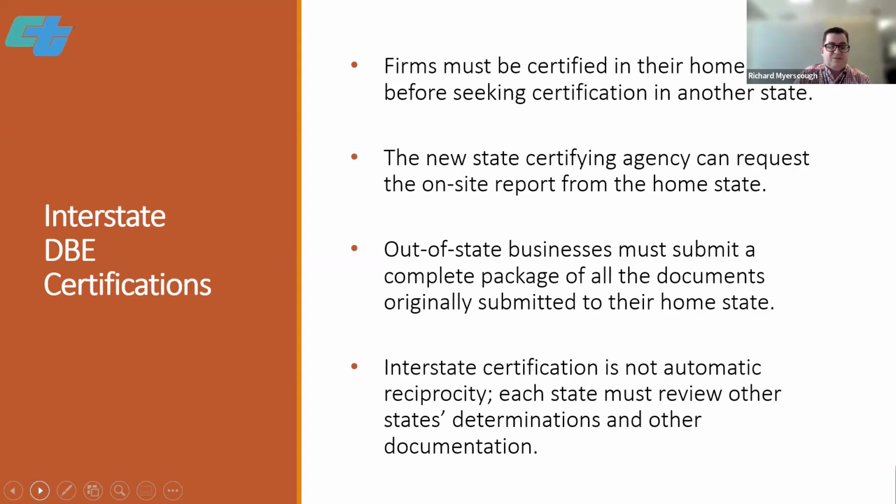Interstate certification is not automatic reciprocity. This is kind of weird. This is something that I was actually surprised by. Just because you are certified here in California and you want to get certified in Nevada, they don't necessarily have to provide it because they may disagree with how California certified you. So that's frustrating. I feel like you'd probably have at least a reasonable argument, but that can happen. So we just like to point those things out. Each state must review the other state's determinations and other documentation.